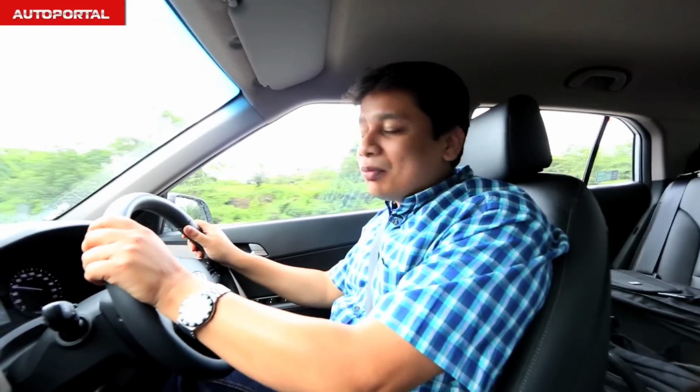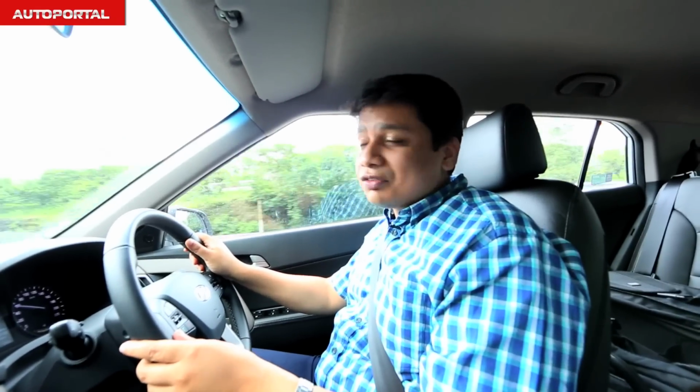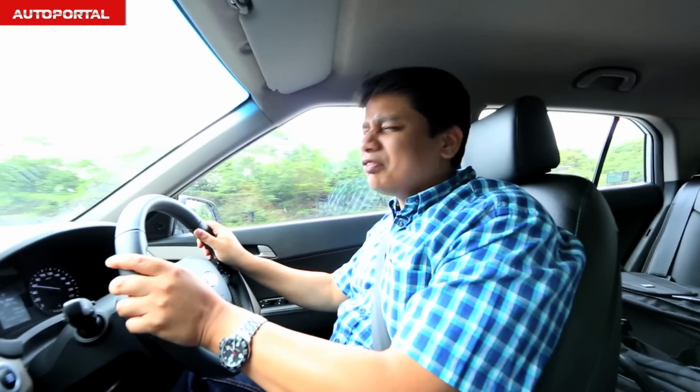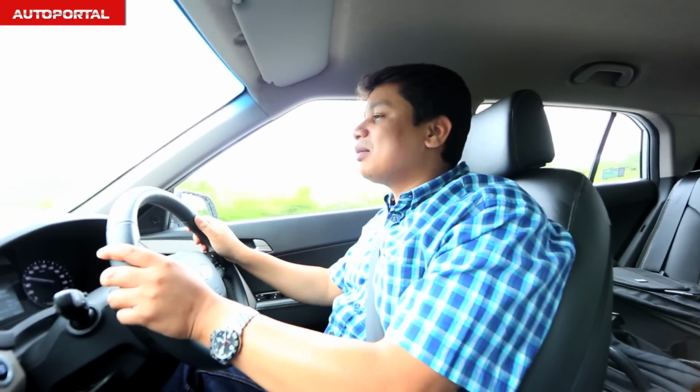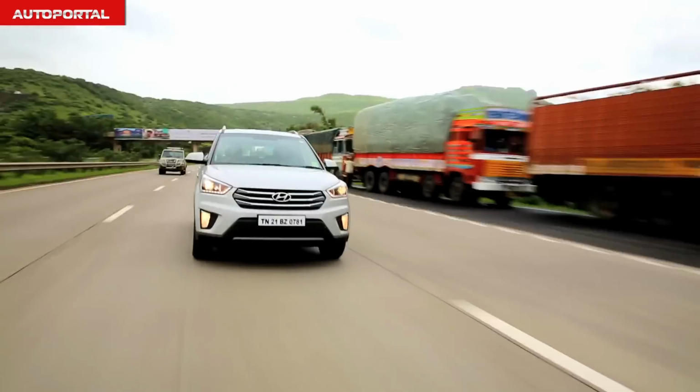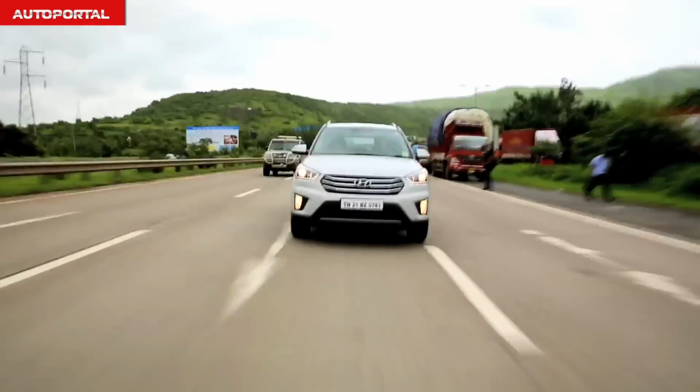Well, even though there's no 4x4 option on the Creta, to be honest, how many owners take their SUVs for off-roading duties on a regular basis? I mean, that's something that very few owners do, and Hyundai knows this. And Hyundai also knows that the one regular place where most of the owners do go on a regular basis is on the highway. And on the highway, this car is very impressive.